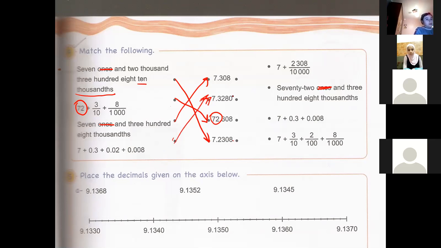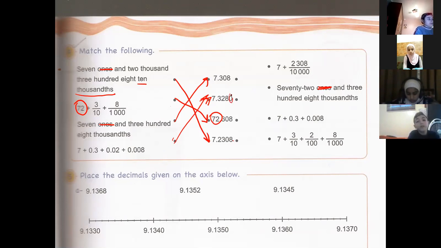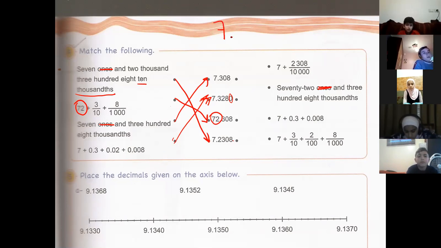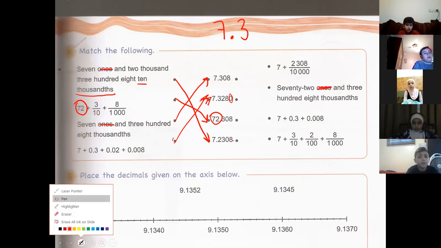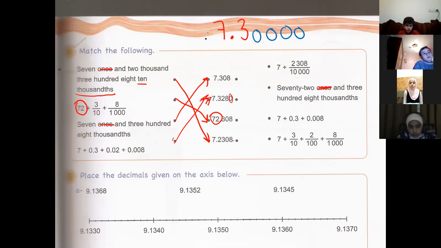Teacher, here if you look, they added 0. If we add zeros in the decimal part, will the number change or not? The number will not change. Listen to me a bit. When we have decimal numbers, we can add zeros at the end in the decimal part or at the beginning of a whole part, and the number will not change. We can add plenty of zeros at the end or at the beginning, the number will not change. But we can't add 0 in the middle, it's wrong.